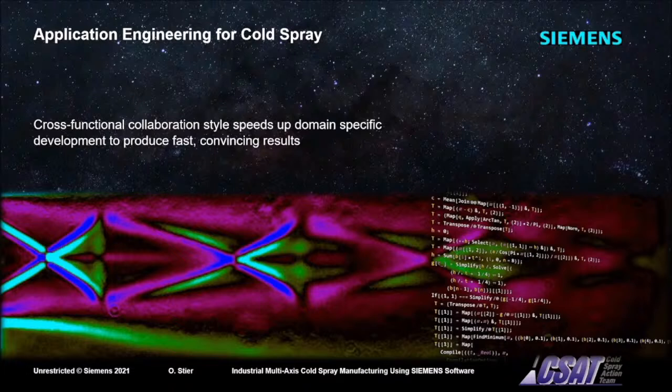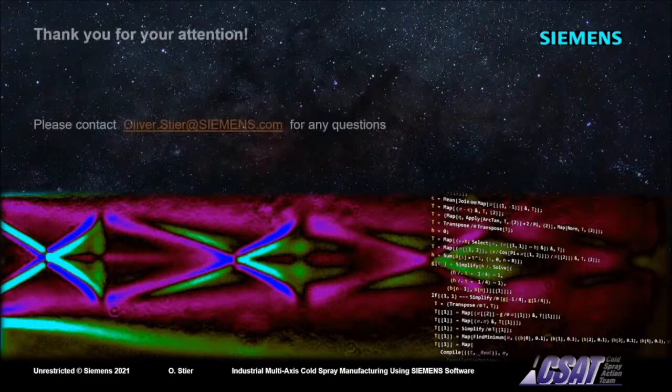Owing to the unusual diversity of Siemens' product portfolio during the past 15 years, we ran projects related to power generation, transmission and switching, electrical machines, oil and gas, or steel making. After having conducted 80 cold spray projects at Siemens, it is common to us to learn our customers' language and thinking. In most cases, cold spray competes with qualified procedures. Any expected advantage needs to be balanced out with the risk of introducing a new technology and supply chain. In response to this challenge, we pursue agile collaboration with our customers, joining forces of the domain specialists and the cold spray experts. We thank you for your kind attention and look forward to getting to know your thoughts.